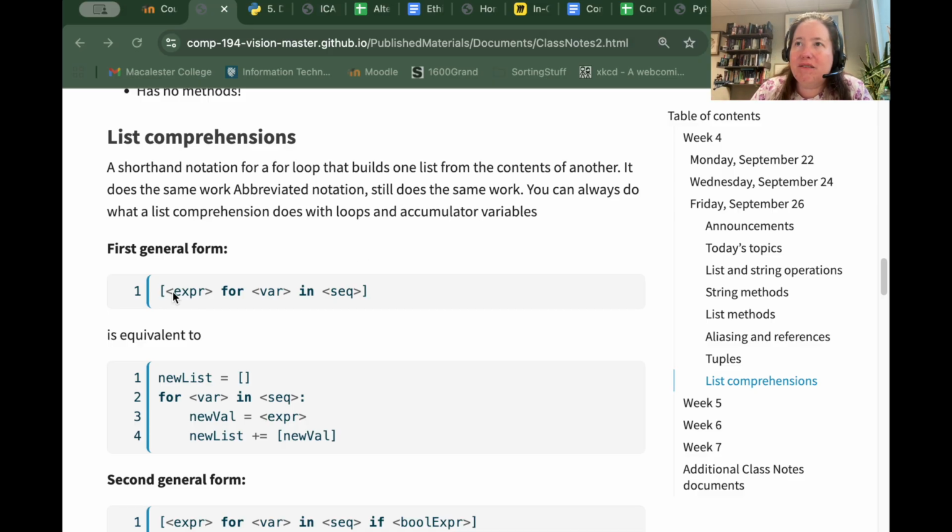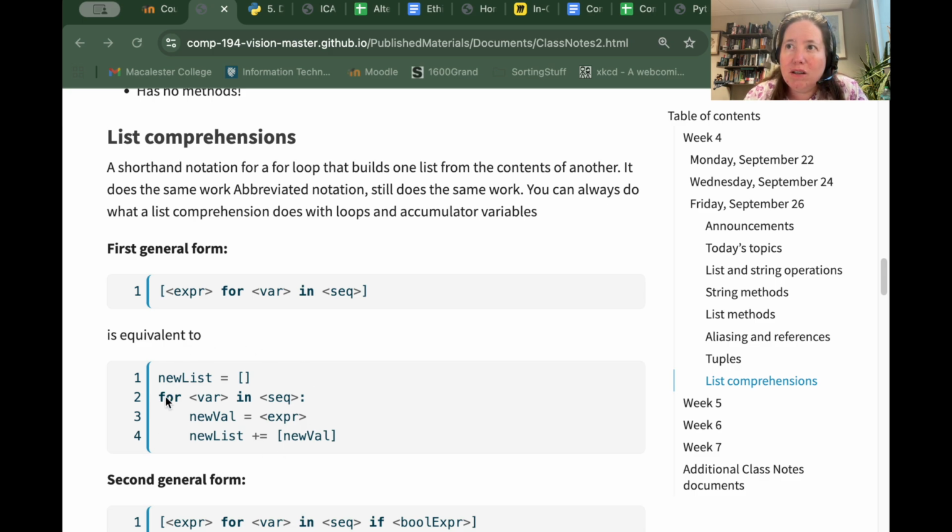So the syntax is that the very first thing inside the square bracket is an expression. It's followed by the keyword for and a variable, the keyword in, and a sequence, usually a list, but sometimes it could be a string, depending. The expression usually references the variable in some way, but it can modify it. So what is this? What does this mean? This is a condensed form of a multi-line expression that looks something like this.